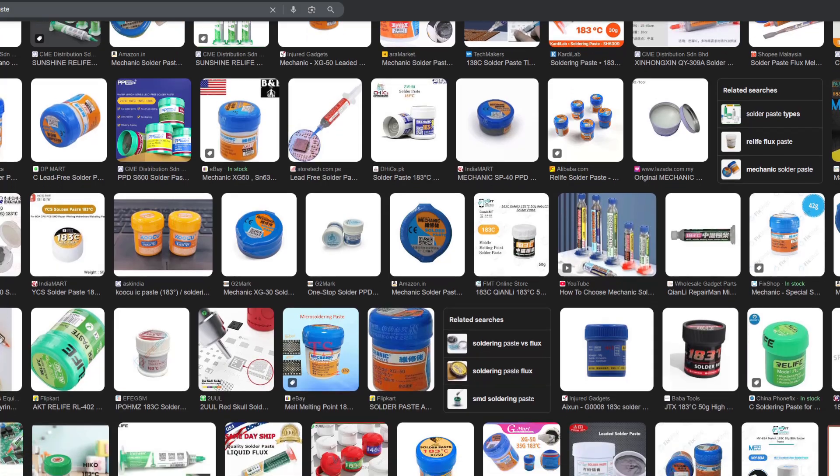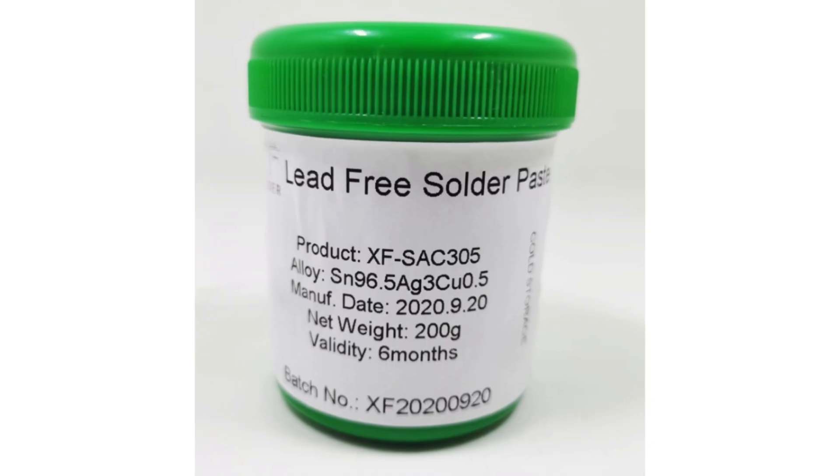You might ask: does this apply to all 183°C solder paste? Unfortunately, yes. If you want easy-to-use solder, there is currently no replacement for it. Unless you are willing to use 220°C or above — those high-temperature solder pastes are considered SAC (lead-free), meet Apple's standard, and are used by other major brands. But as a direct replacement for 183°C solder paste, there is none.